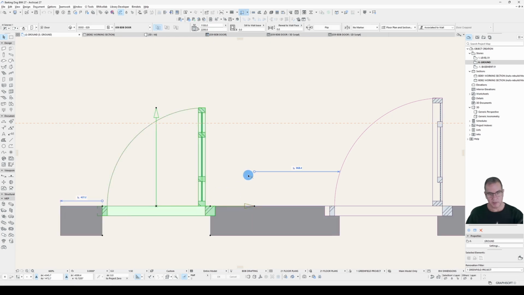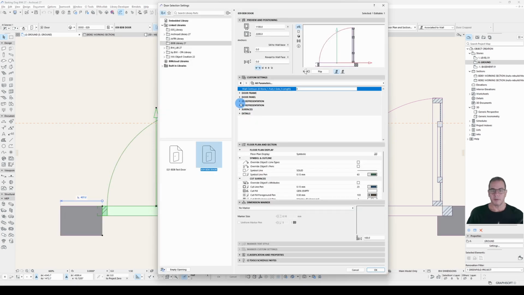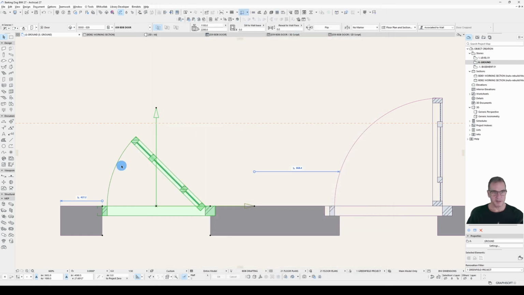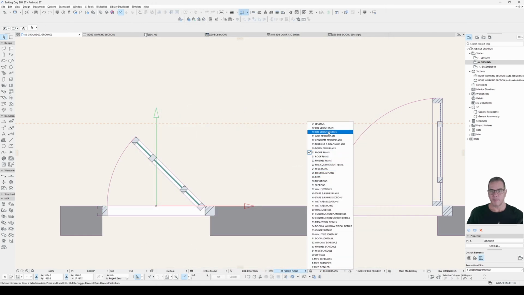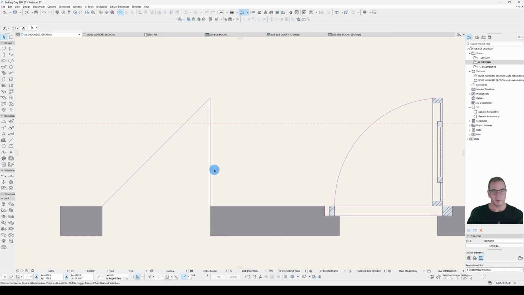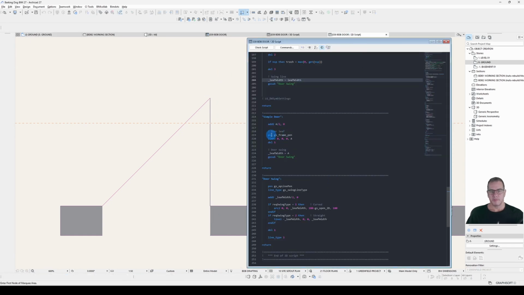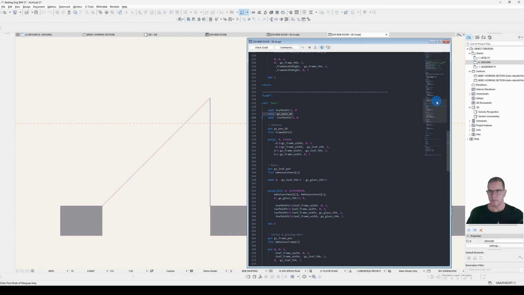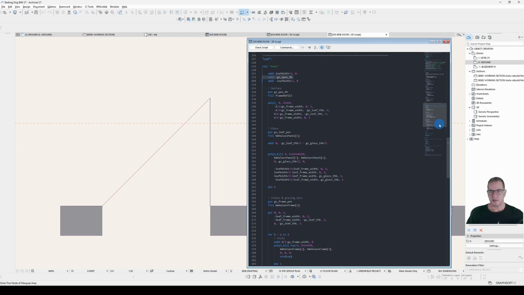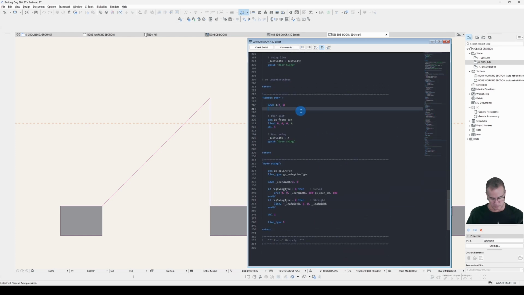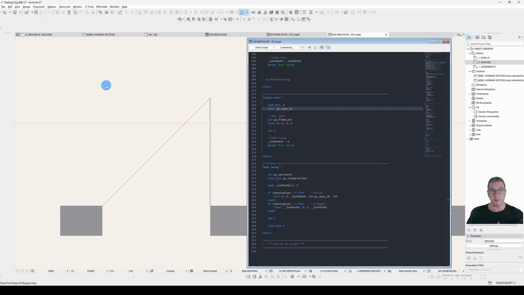Now there is something I have missed here. What is it? If I change this opening angle to anything other than 90, that's good there. Whoops, that's still at 90. What's going on there? So what I need to do is put in this rotation transformation. That will solve one problem.